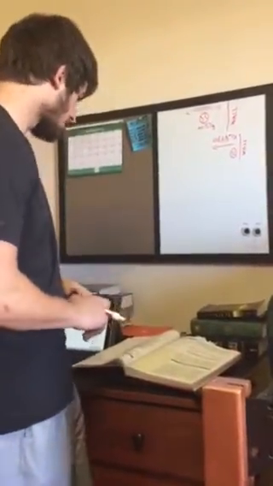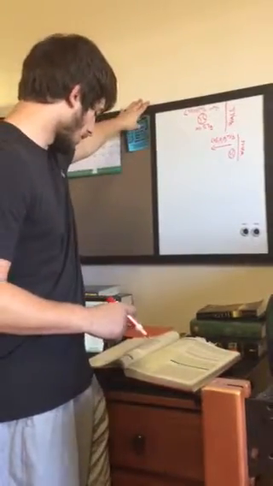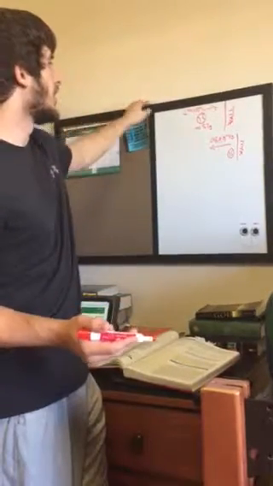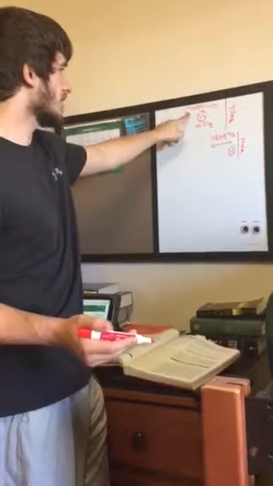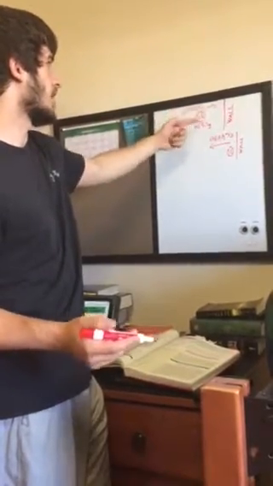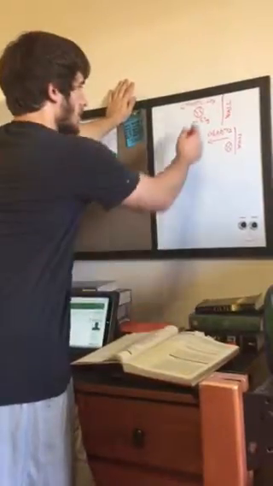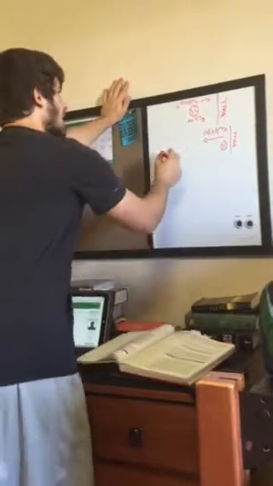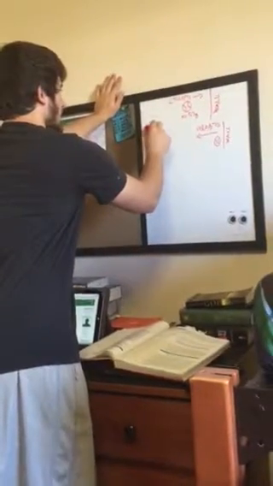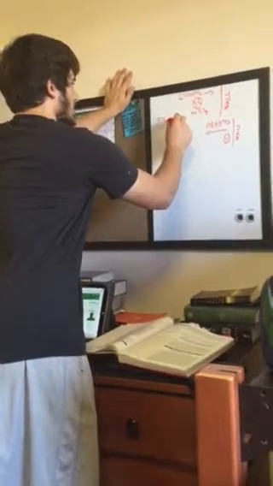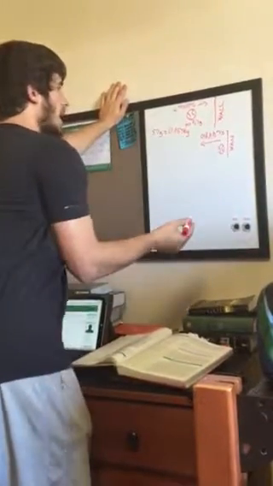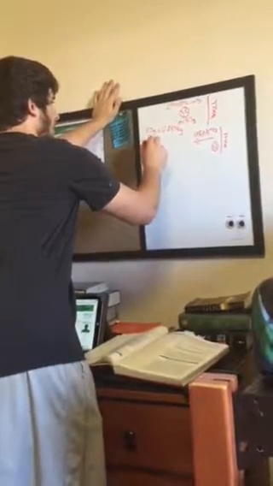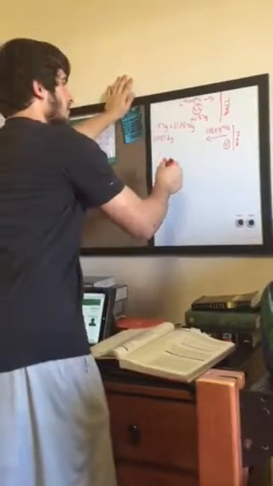So, the first part of this problem, we're supposed to draw a diagram showing the initial and final momentum of the tennis ball. So here we have the velocity right here. This is the initial velocity. So simply to calculate that, we're going to take the mass, which is 57 grams. We're going to convert that into kilograms. So 57 grams is equal to 0.057 kilograms. And then we're going to take that number and multiply it by the velocity given to us.